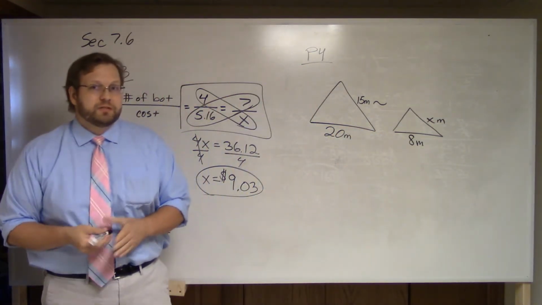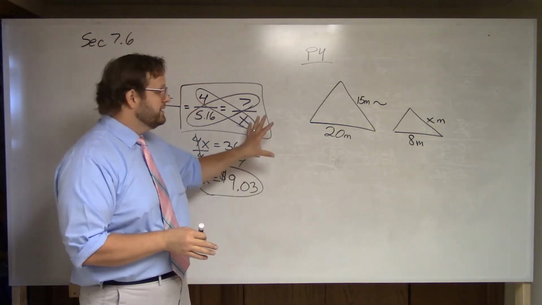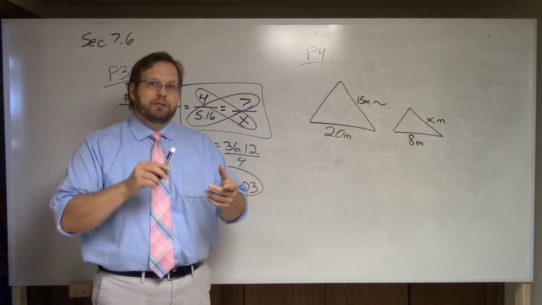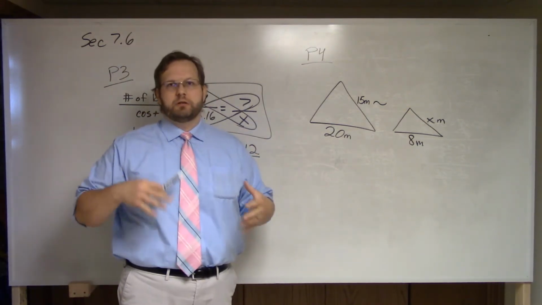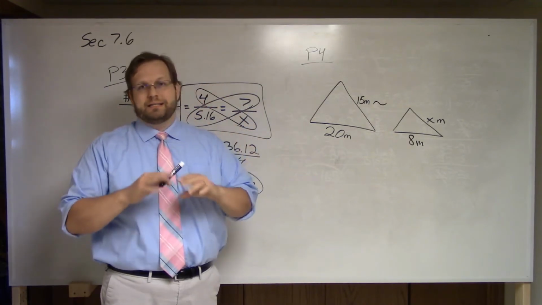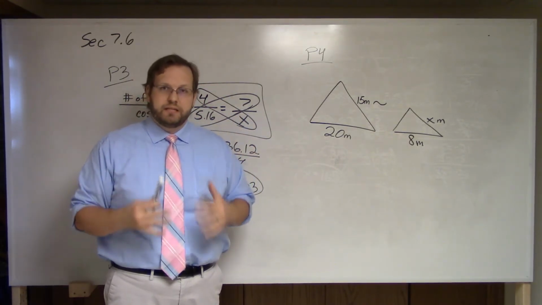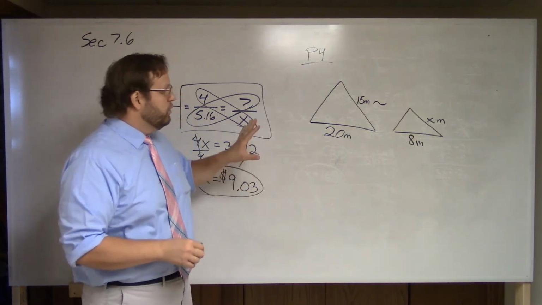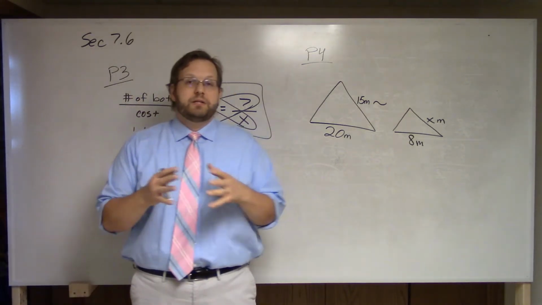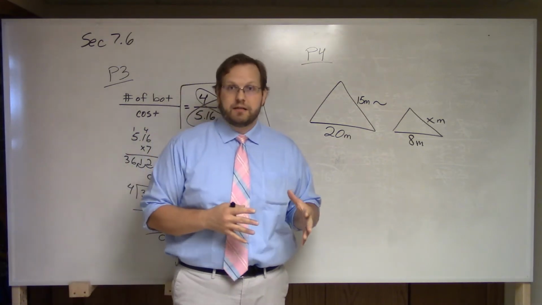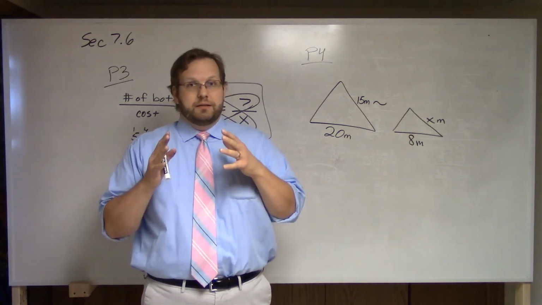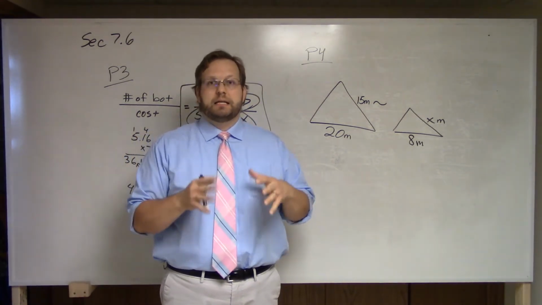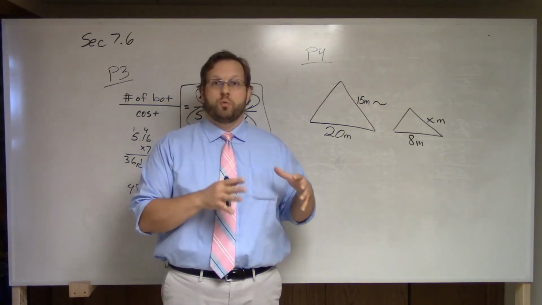Now if this was a true geometry class, I would label the vertices, I would tell you the orientation of how they're similar and all that stuff. But since we're just getting the idea of solving the equation down here, what you see is what you get. Now when things are similar, what does that mean? Basically, they're the same shape but different sizes. What that tells us about the sides is that they are proportional to one another.